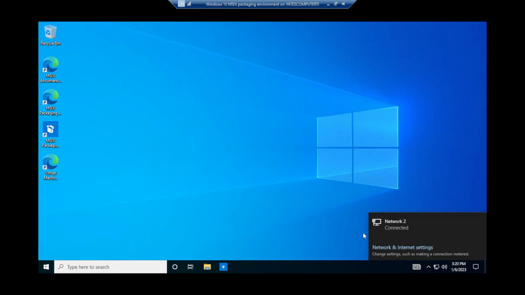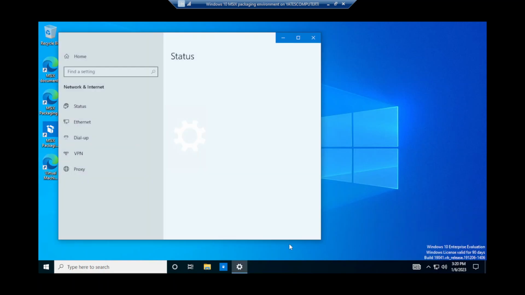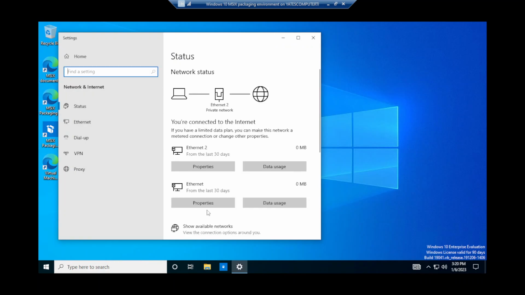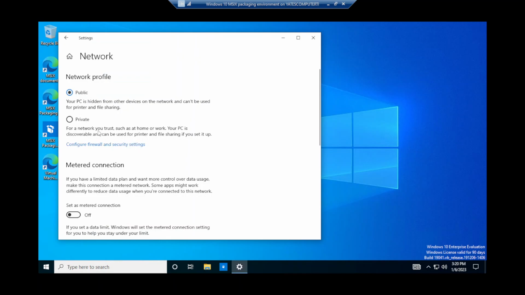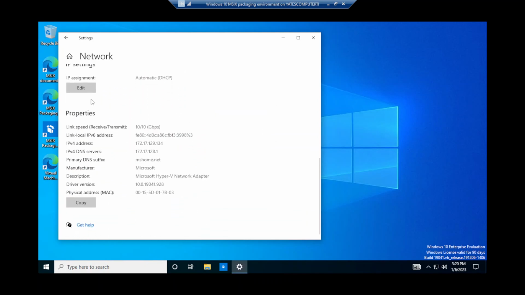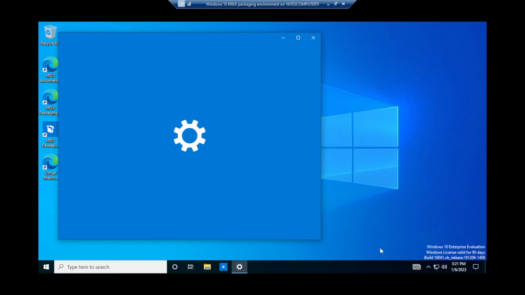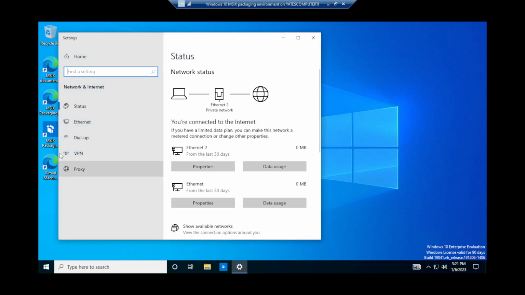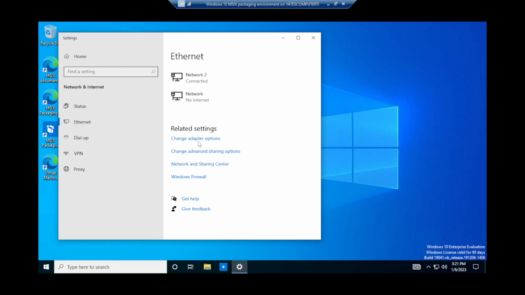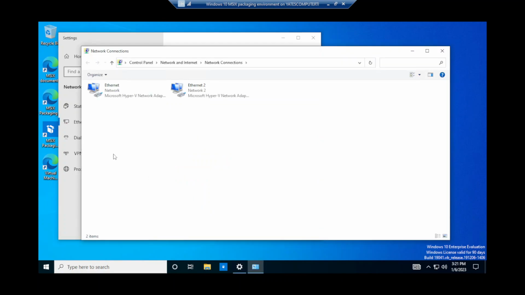Now if you want to give it a fixed IP, I'm sure everybody knows how to do that. You go into the Ethernet, go into properties. You can set if it's on a private or public network, that's security wise. DHCP, you can go in here and set it this way. Usually I have issues with that. Ethernet 2. Notice what it says down here.